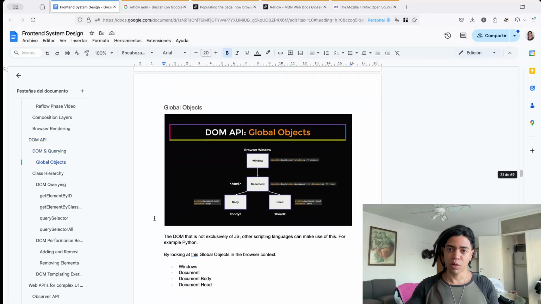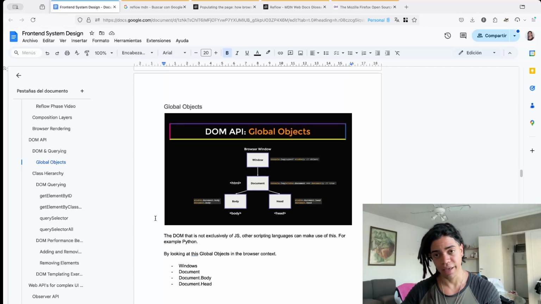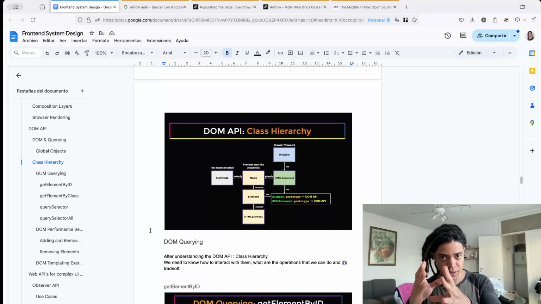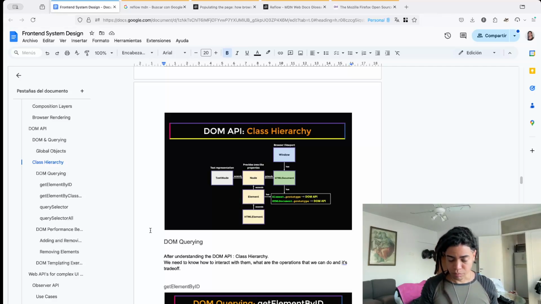All right. So that's why we look first at the global objects as a way to understand this is the window, and to know where the objects are that we can have access to, right? So you have the document. We have the window, the document, the body, as well as the head, and then the DOM hierarchy. It all starts with the node, and then you can have text nodes that extend from the node. Also the elements, and inside the elements you have HTML elements and SVG elements or any XML element that extends from this element.